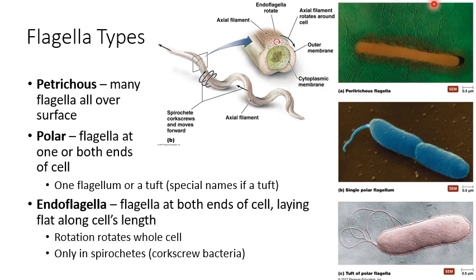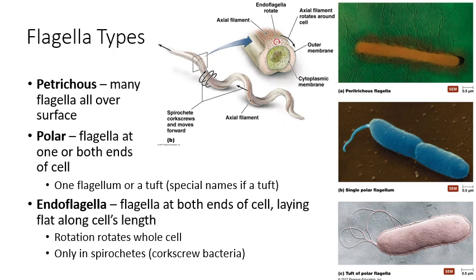So that's peritrichous. You could also have polar flagella, where the flagella are just at the end of the cell. They could be either at one end, like this has a single flagellum at one end of the cell, or you could have one on each end, which would be like bipolar. You could also have a tuft of flagella at one end or at two ends of the cell. So this bacterium here has a little tuft of flagella coming off of one end. If you have a tuft, there's even another name for that. It's actually two names. One name if you have one tuft, another name if you have two tufts, and we're not going to worry about that.